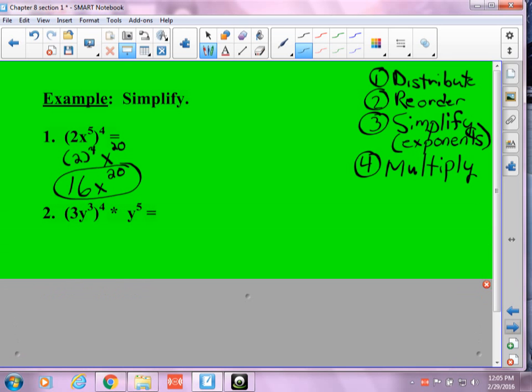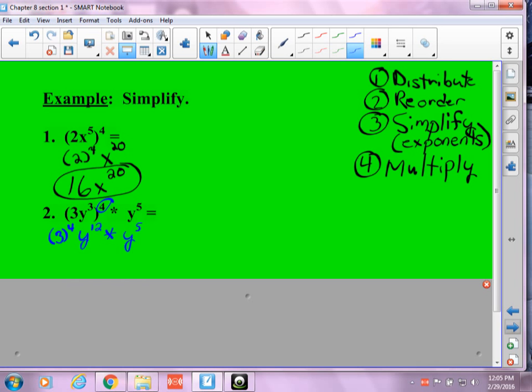All right, let's go to the next problem. The first thing they're telling me to do is to distribute. All right, so I've got a 3. See that here? I'm going to go 3 to the 4th, y to the 12th, times y to the 5th. There's nothing there, so I distribute the 4. And some students will actually circle it because it helps them remember what to distribute. Okay? Right now, I need to think about reordering. Notice that my 3 is out front and my y's are next to each other. So that's a good thing, and I'm just going to let it be.